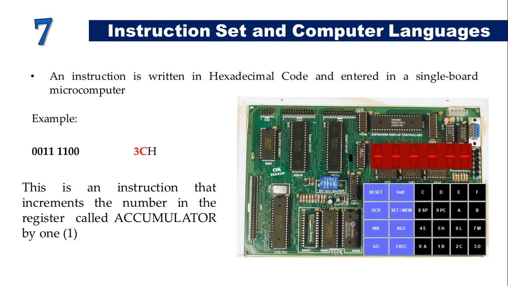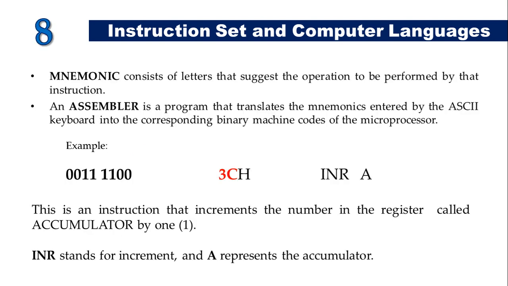So, ganun pa man, even though yung mga instructions can be written in hexadecimal code, medyo mahirap pa rin yun para sa atin, dahil hindi naman natin makakabisado yan. Tapos, let's say, we work on many microprocessors. Mahirap kung magkalito-lito tayo pagka iba-iba yung paggamit nila ng mga hexadecimal numbers. So, dahil doon, yung mga manufacturers, they devised yung symbolic code. They call it mnemonics. Yung mga mnemonics, they consist of letters that suggest the operation to be performed by that particular instruction.